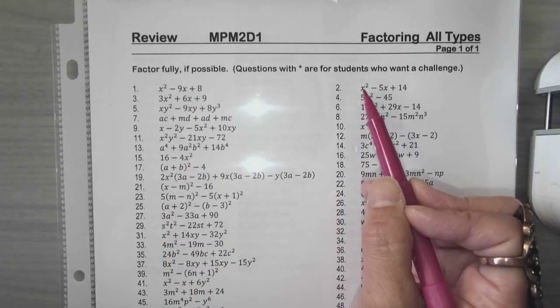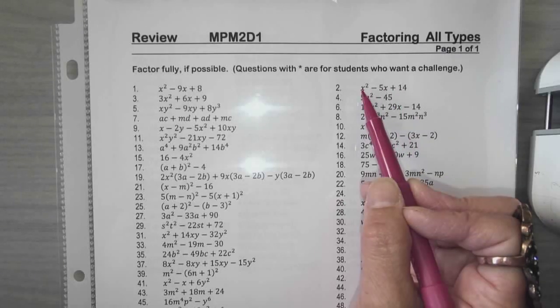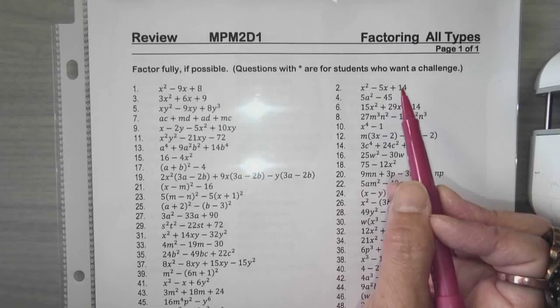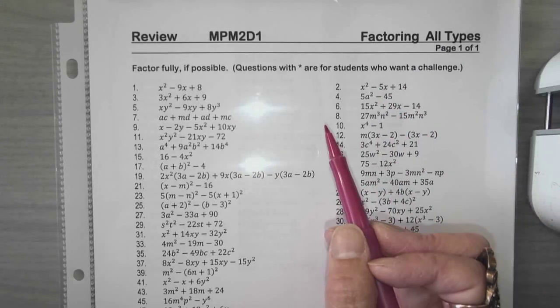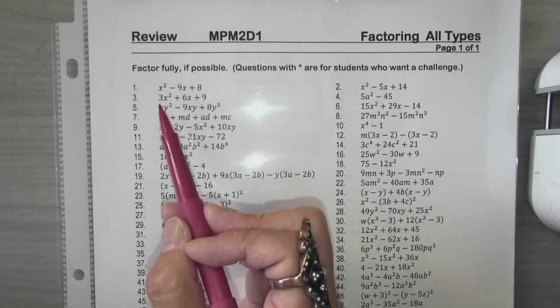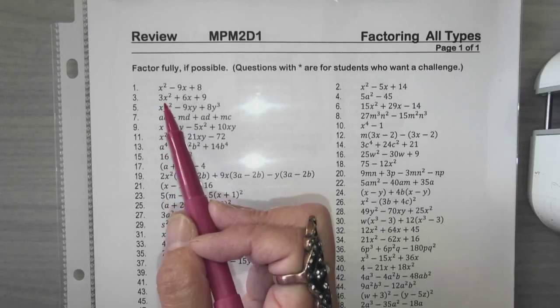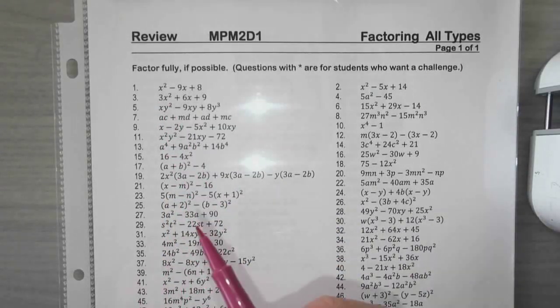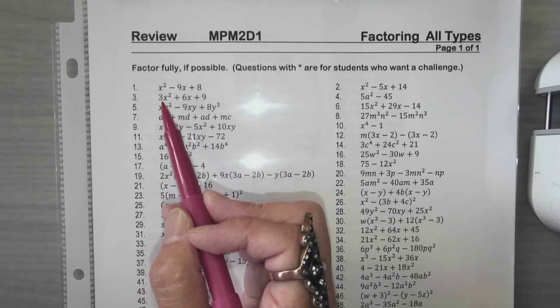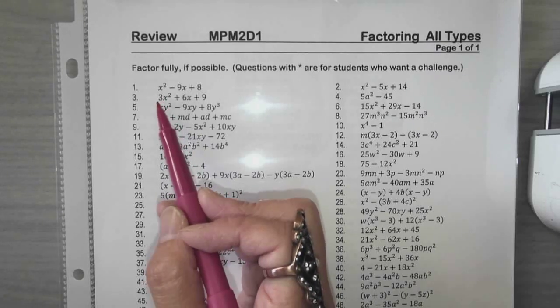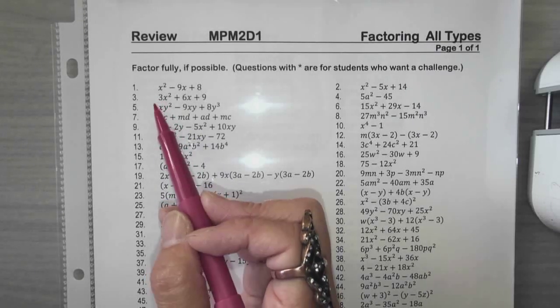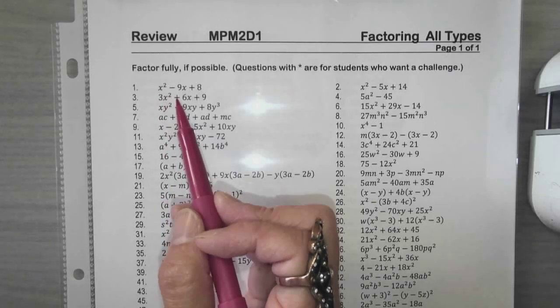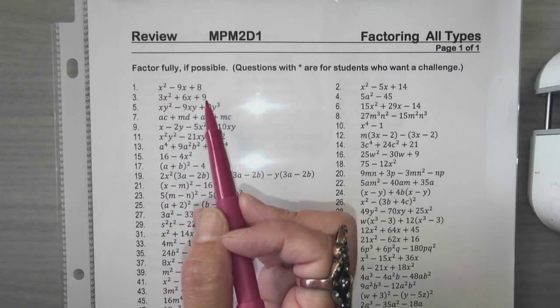Same with number 2, we've got a simple type trinomial, so it's 1 in front of the x squared, x squared, x in the middle, and just a number with no x. Contrast that to number 3. So let's talk about the types, and then I'm going to go and solve them. So here, number 3, I have a 3 in front of it, which makes it not simple, because it's got 3x squared plus 6x plus 9.